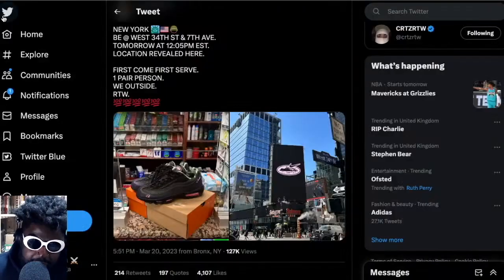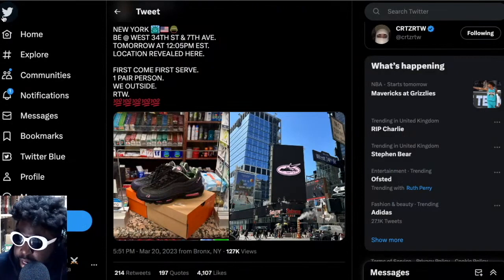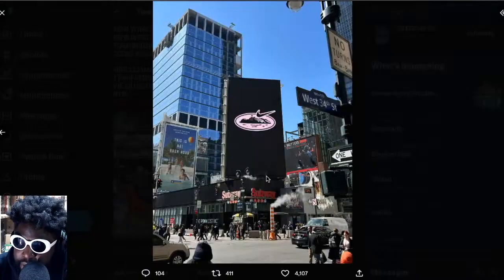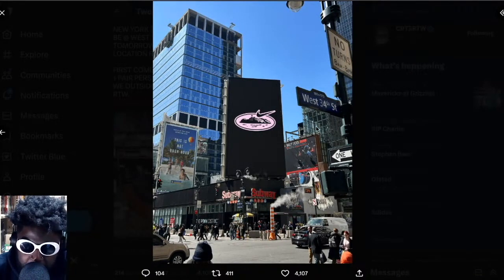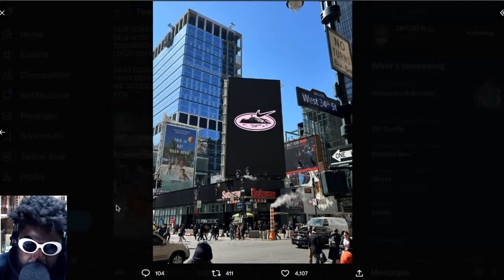They are a New York exclusive, so if you're in New York it's probably too late to get them now, but check them out if you're about. The billboard screen they put out is absolutely incredible — I don't know if this is downtown Manhattan, but it's where they're giving the shoes away. Really cool advertisement with the flipping Cortese logo and the Nike Swoosh written in pink on that black billboard. Big up Cortese for putting those together — they look absolutely sick.